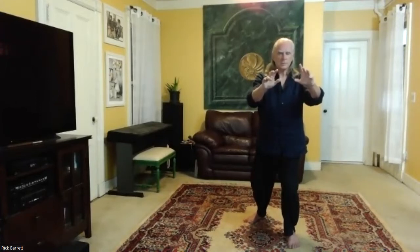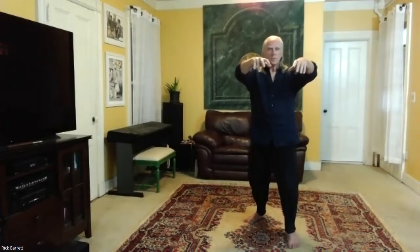Right ball, set the right knee, push away, reach with the elbows. And sink into that right quad, pressing down with your hands. Feel, it's not just your hands, it's the whole arm. The arms are connected to everything else. You're feeling not just the weight of your arms, but the weight of the earth pressing down.